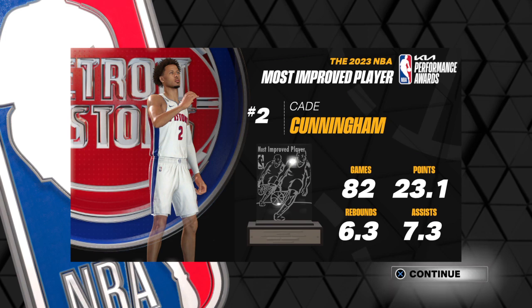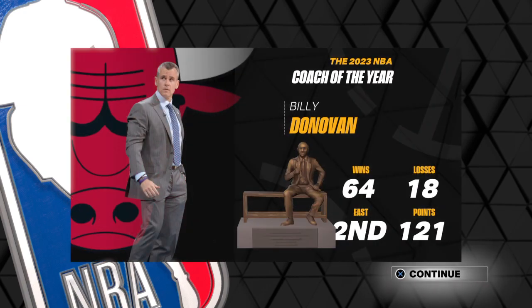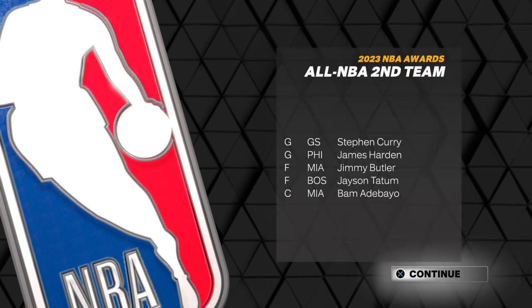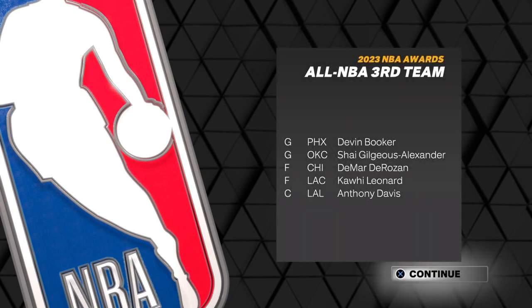This guy Cade. Nope. Coach of the year, he'll win. Just because Zach saved his ass, he wasn't coach of the year. LeBron. NBA first team. That's a cool squad. Oof. I ain't even make All-NBA second team. That hurts. Ouch. Jimmy Butler, fuck you. And Bam, suck my nuts. Both sides. I didn't make All-NBA.